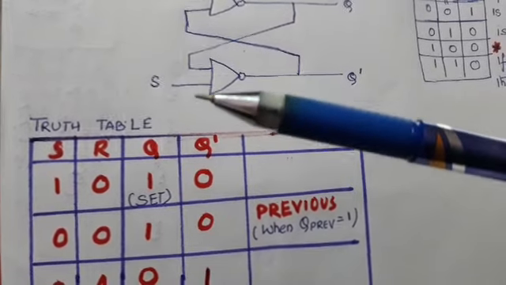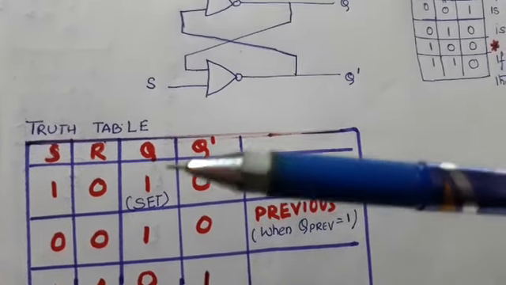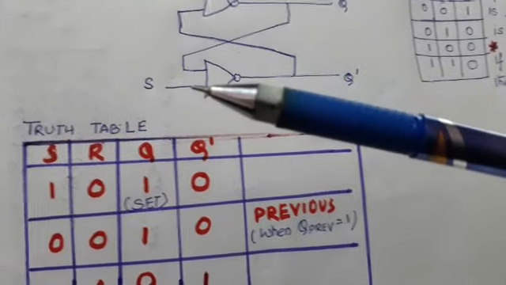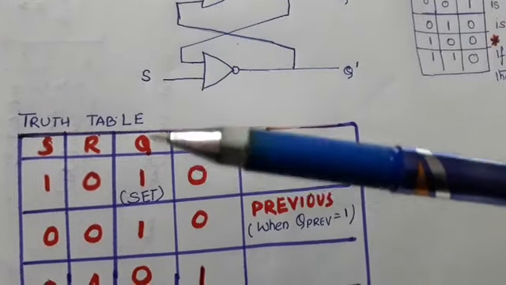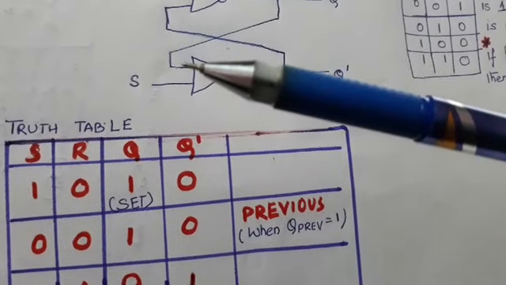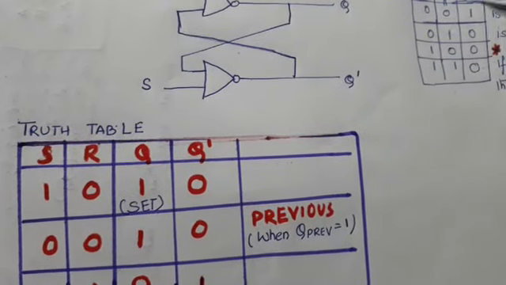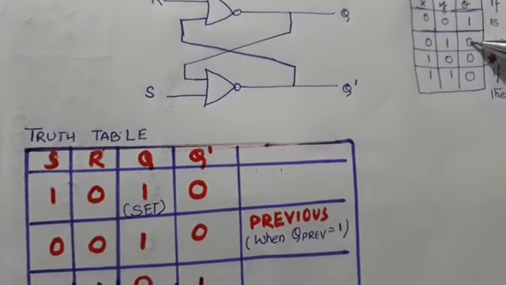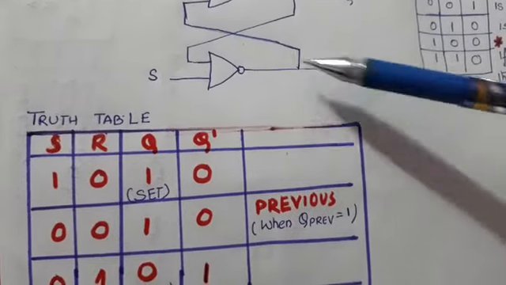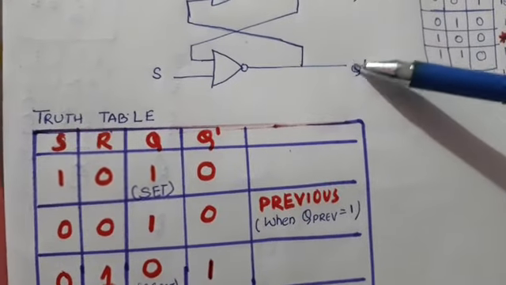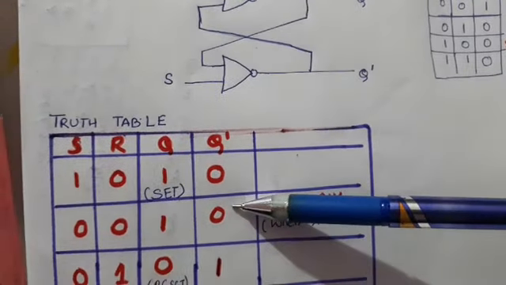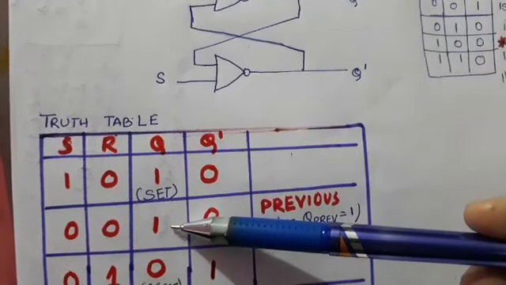Only when we know both the inputs will we know what Q prime is. So we'll take the last value, or let us say Q previous, and in the first row, what is our Q? 1. So this is Q previous, so we take it as 1. So this is 1 and S is 0, and 0 and 1 will have 0. Now this is coming out as 0, so we are writing here 0. And Q prime 0 means Q will be 1.